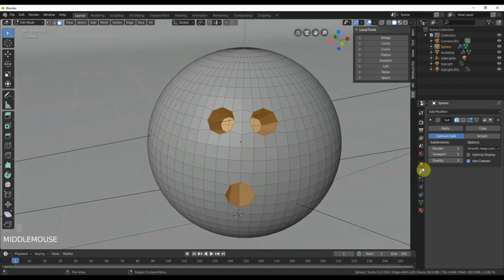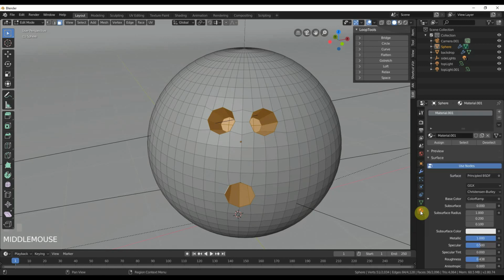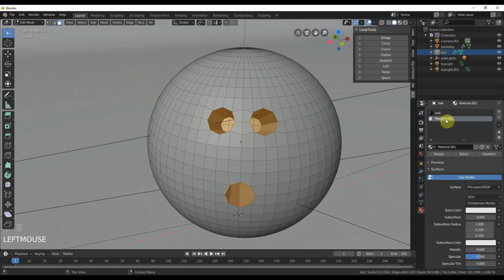So I'll go back over here to materials. This is material 1. I might as well get organized here and just call this ball. And I can take sphere here while I'm at it, ball, right? Whatever. And I can add in, so I'll say add new. Okay, so material 1 here.